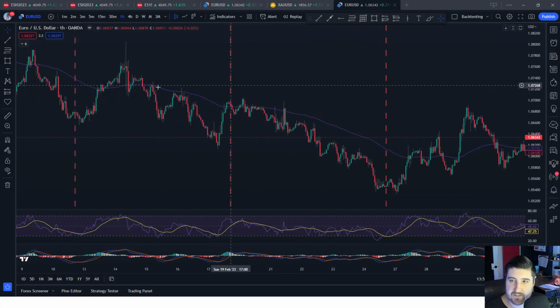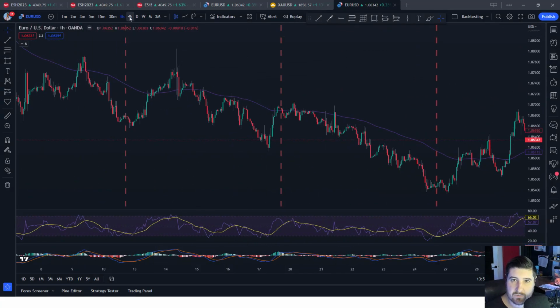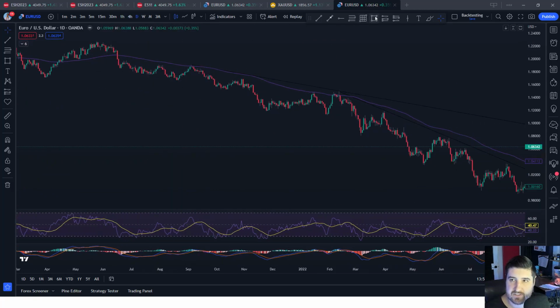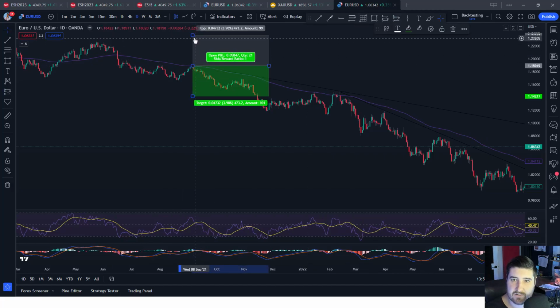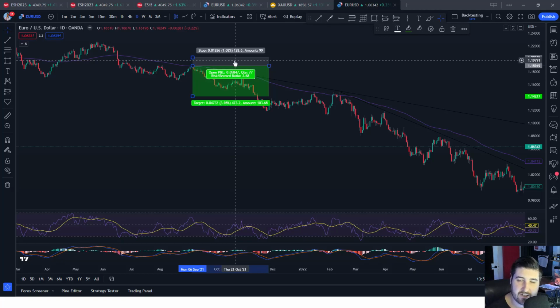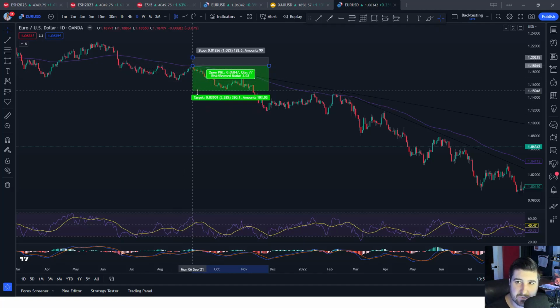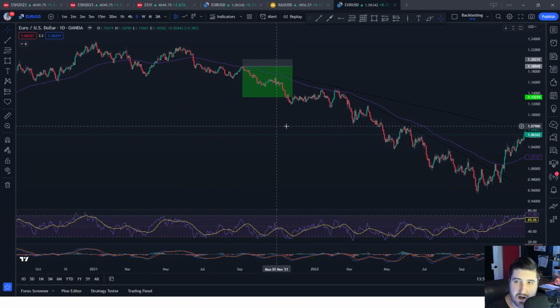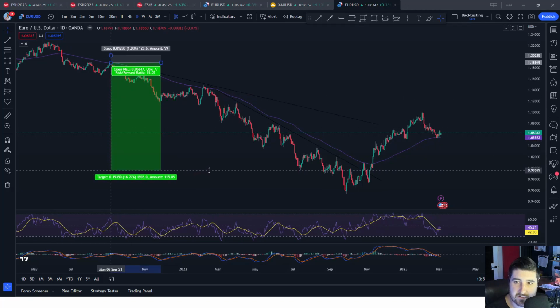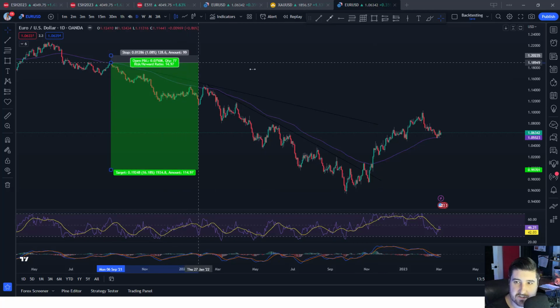So we're going to go back to the daily, I believe. Yeah, we were on the daily. Okay. So let's say this was our main trade, and you're like, I don't want to use that. If you look right there, 128 pip stop loss. My account's smaller, I can't get a big position on this. And then what do we take it down to? We took it down to right there at that trend line, right? So let's say that's our trade.